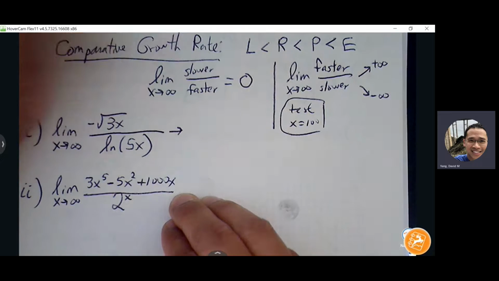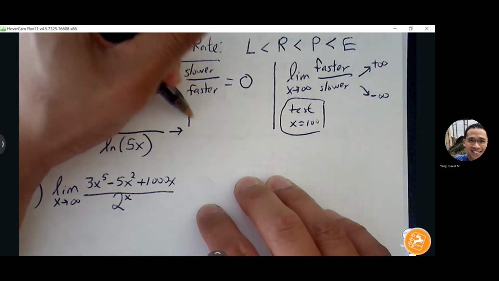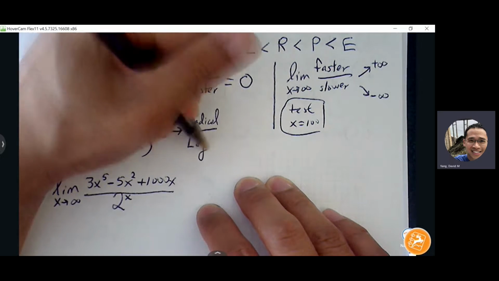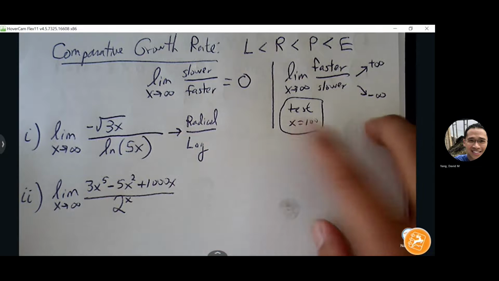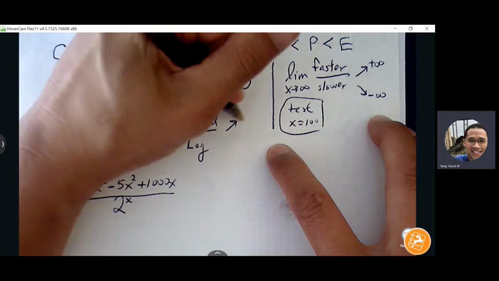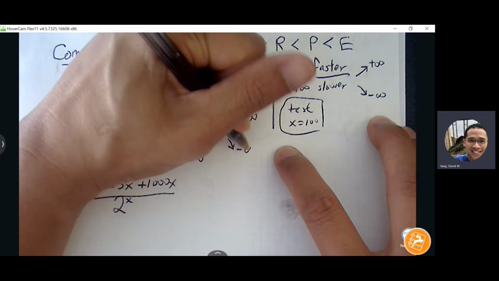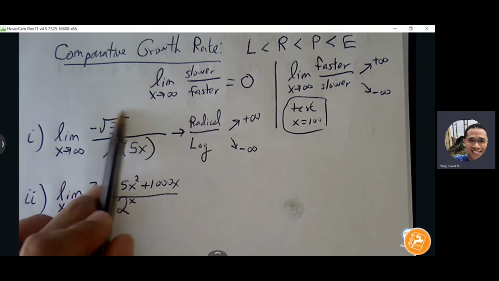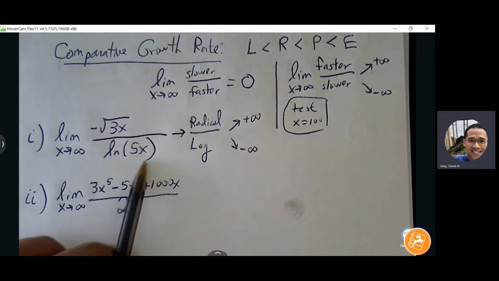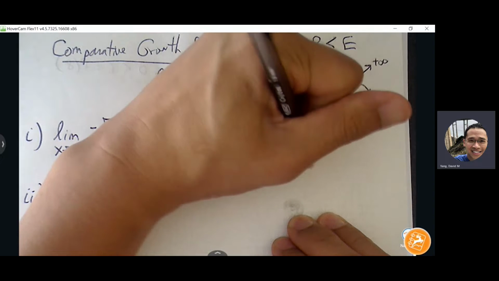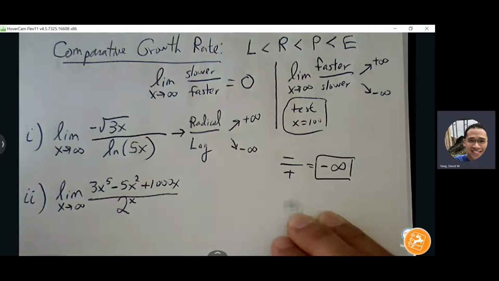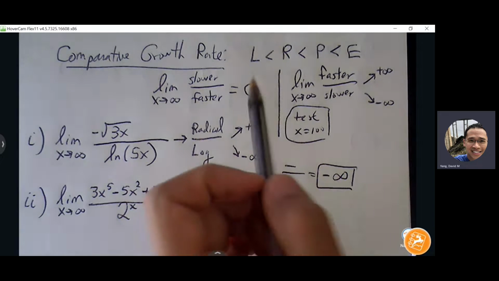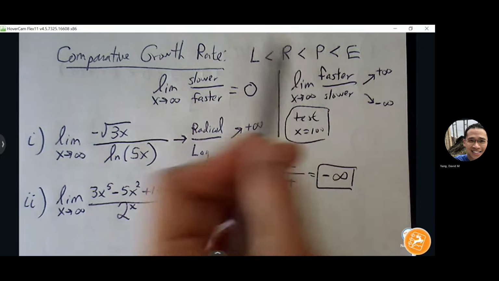Okay, so which category is the numerator? Denominator is, which side is growing faster? Numerator, radical. So we know we're choosing between these 2 options. We've got to test, so we'll test 100. So if we test 100, numerator is negative, denominator is positive, so negative over a positive is negative. On the test, are we going to be given that log, or do we have to memorize? Yeah, you have to memorize this.